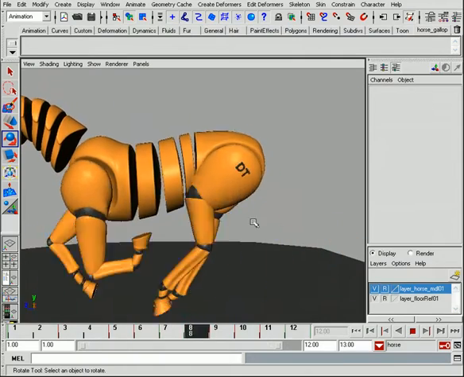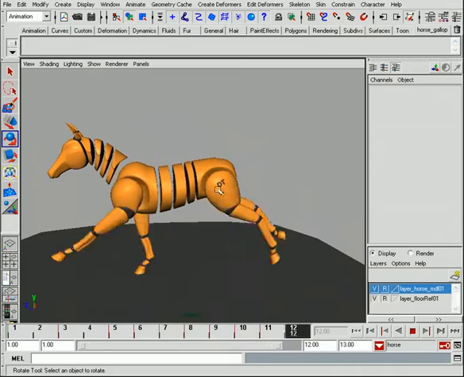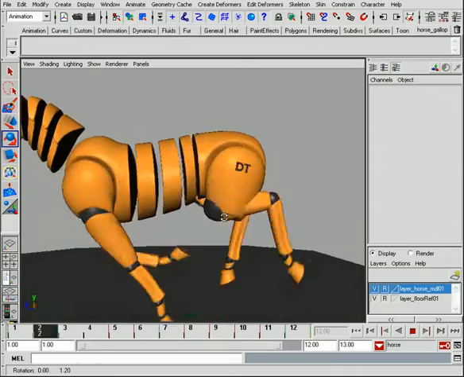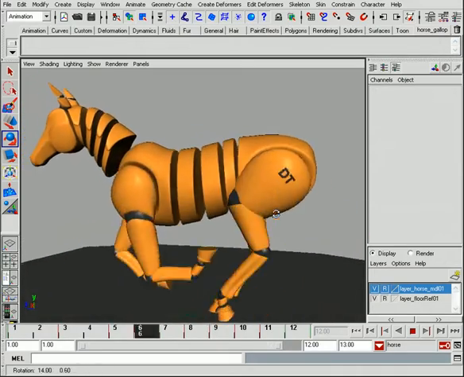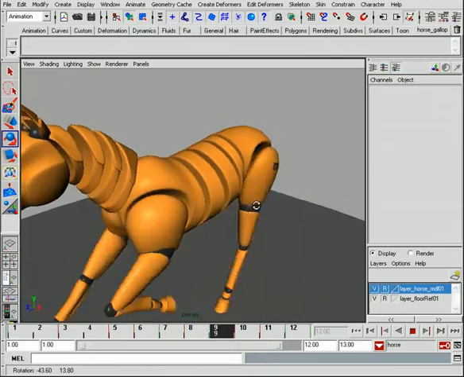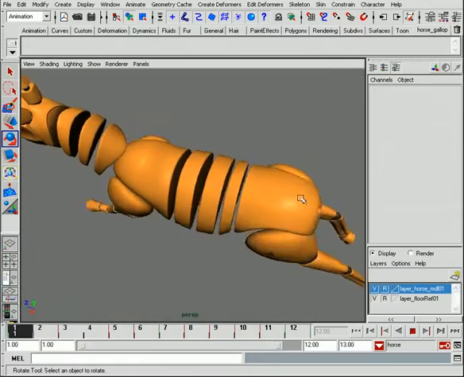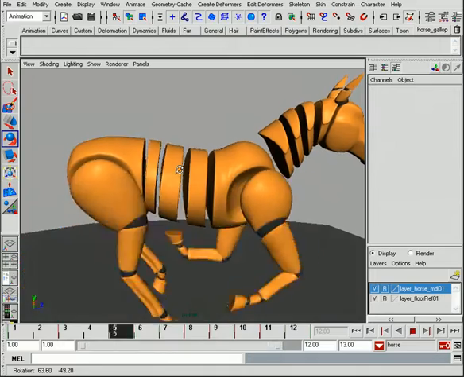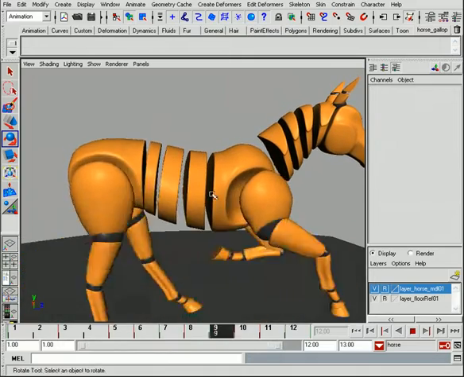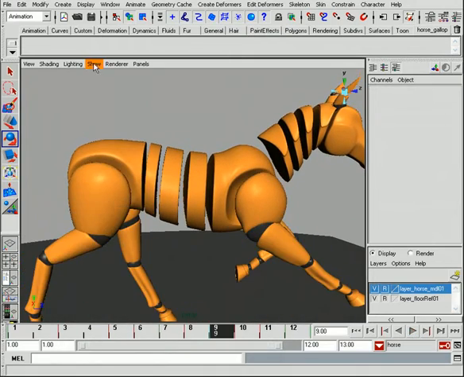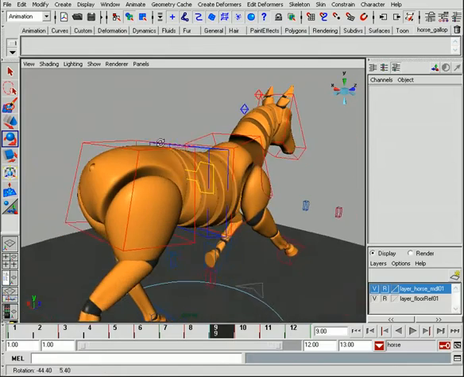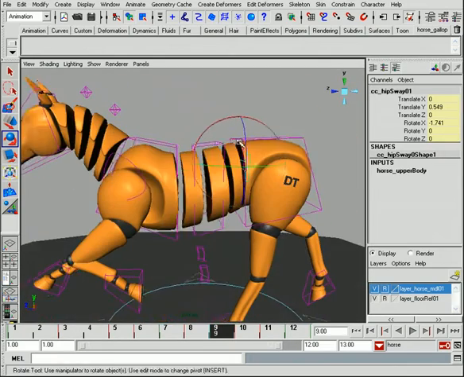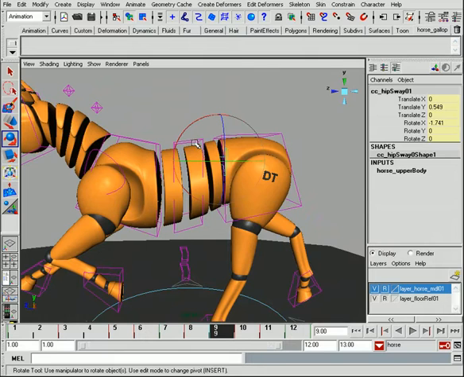Notice, this is really improving our animation from adding these slight changes. From animating the hips, we have some more horse-like characteristics in our run. It's really improving it. So from here, we can go to our graph editor to see if there's anything we can clean up to improve this area that much more.